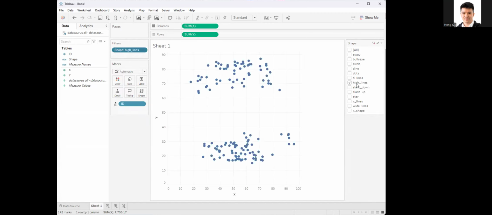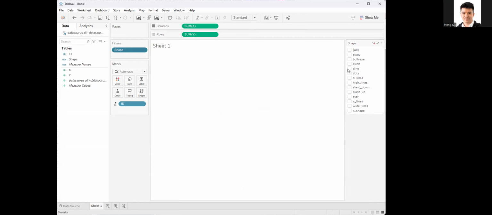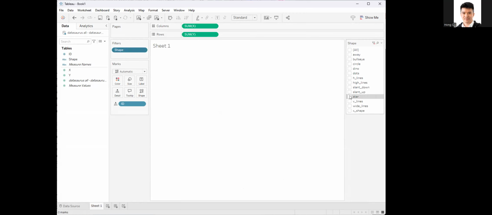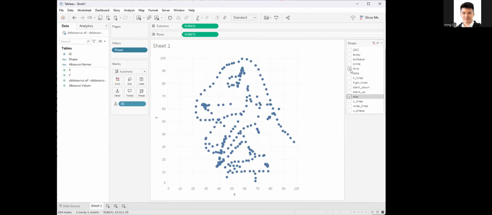The interesting thing, of course, statistically, is that they all have the same summary statistics, such as average and variance and correlation between the X and Y, even though they look completely different. So that's the lesson for this exercise. That's all we have. How to create a scatter plot with the data source using Tableau.